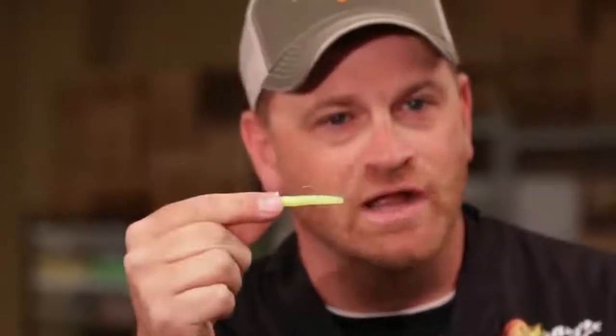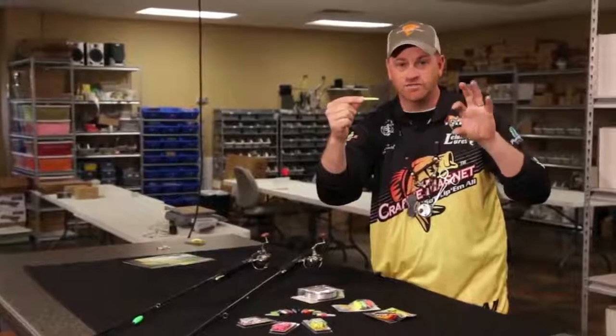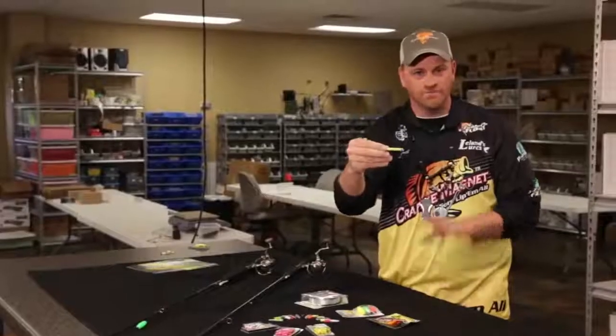If it does not look straight, it will perform like a lot of jigs on the market that got curls in them or tails or something that doesn't look exactly right. This is what separates the crappie magnet. When it looks straight like that, with that tail open just a little bit, it will smack them. Crappie are looking up on that thing just like that, but they also see the straightness of the body as it falls. This is what they like.